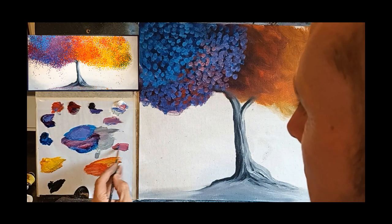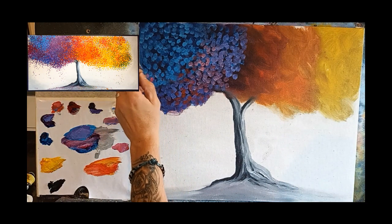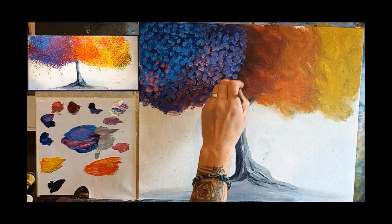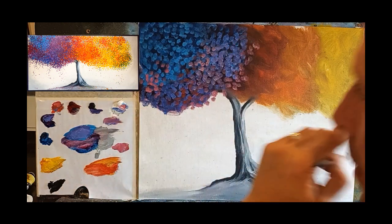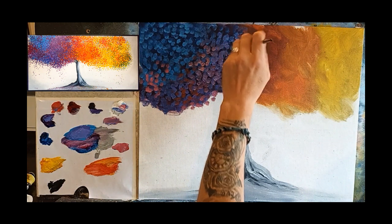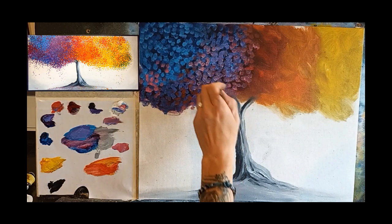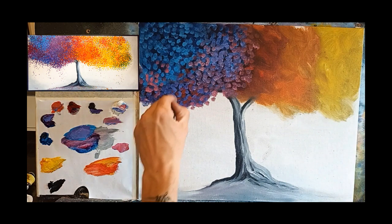Crimson and cadmium red. And I'll add a touch of that over here. There we go. It's coming into the red. So it's getting a bit more on the red, isn't it? Isn't it just amazing now how quickly this comes together, how quickly it just turns into a painting? I think it's fascinating. Now I'm going to go a nice dark plum over here.